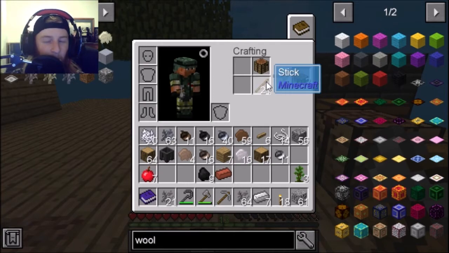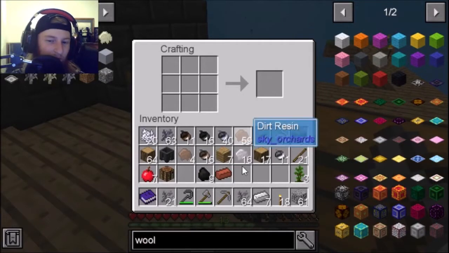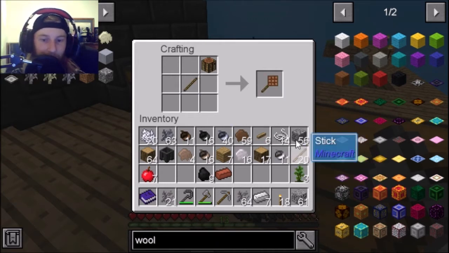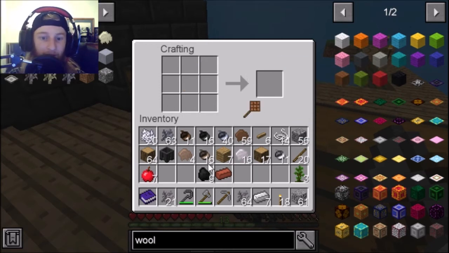That hasn't worked. Why hasn't that worked? You have to do it in a crafting table? Maybe it's because you've got the crafting station, which is a thing. Ah, there we go. I just did it wrong, because I'm an idiot. Surprise, surprise. Handheld crafting table, also known as the crafting table on a stick.